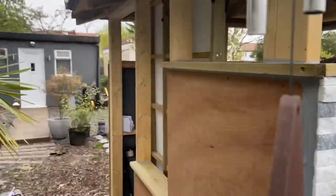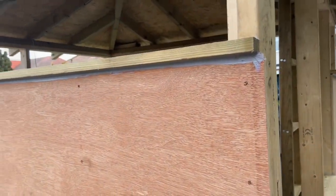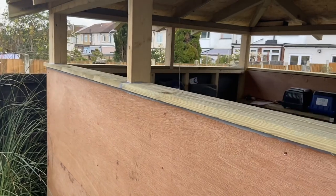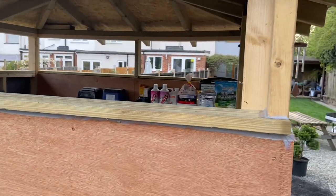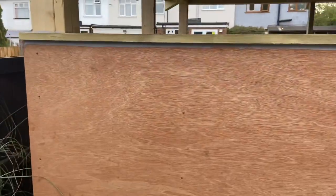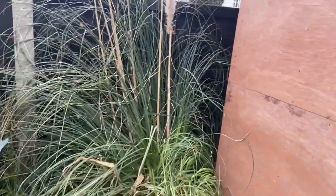And all the way, all around the back as well. Just take you around the back, all up there. All over there, I'm not sure if it's coming out on the camera. I'm tiptoeing right now. All up there. And also all down the sides as well. Not sure if I'll be able to get down there. Nope. Can't wait to see the back of this plant, to be honest with you.